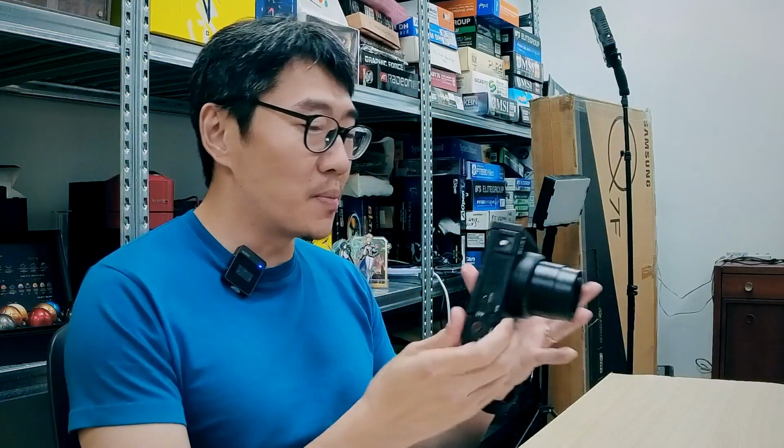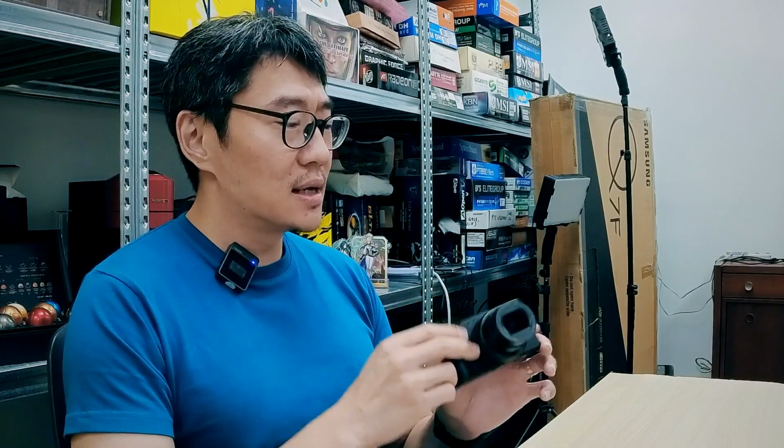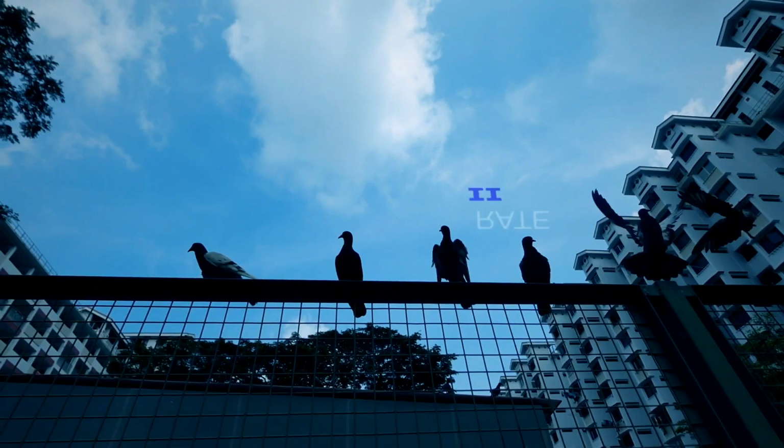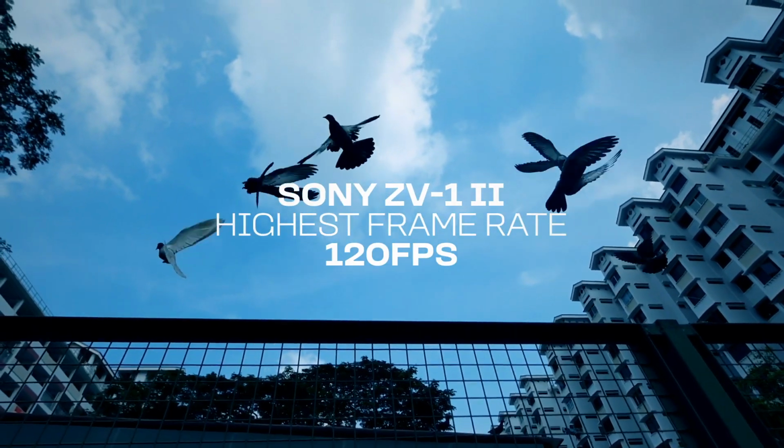Now, there's actually one more thing that they took away from the Mark II, which I also feel is attributed to the slower lens that they put on this, even though the processor is the same. So the processor is the same, the sensor is the same, it's the stacked sensor, so it can do very fast output, but this can only do high frame rate shooting up to 120 frames per second.